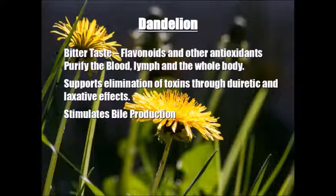Now, the way this helps the liver is that without the dandelion there purifying your entire body for you, your liver would have to jump in and do the work and remove those toxins itself. And anytime you put the liver under stress, it's going to tie up the resources that the liver has, and it might prevent the liver from detoxing the body as effectively as it could. So the dandelion, by purifying the circulatory system, it basically acts as a liver helper.